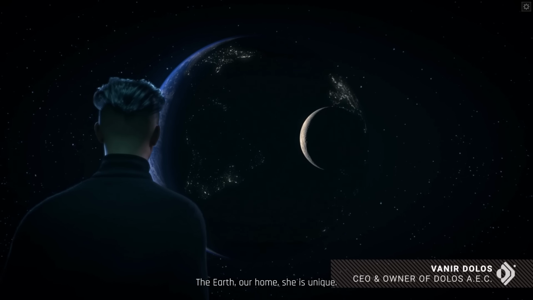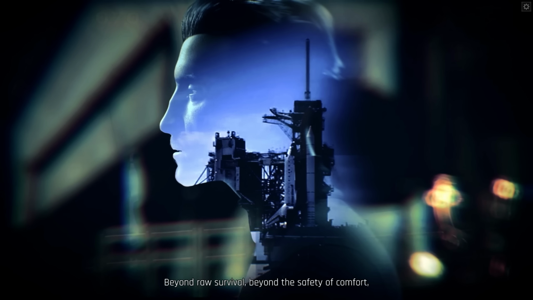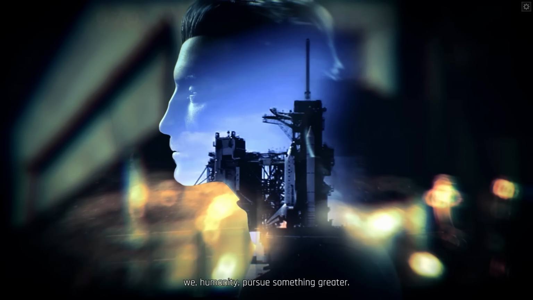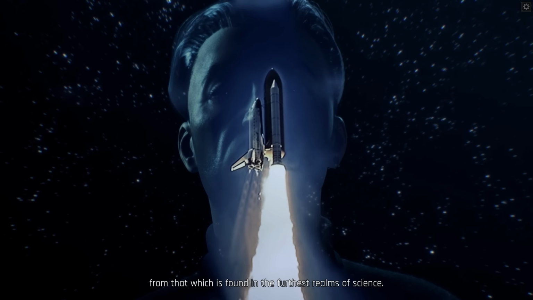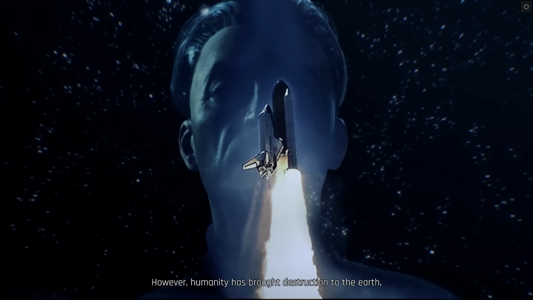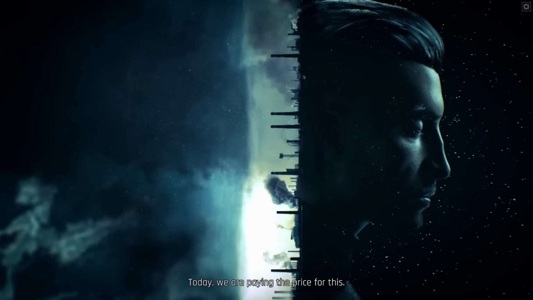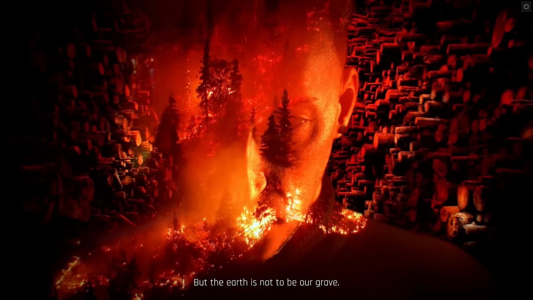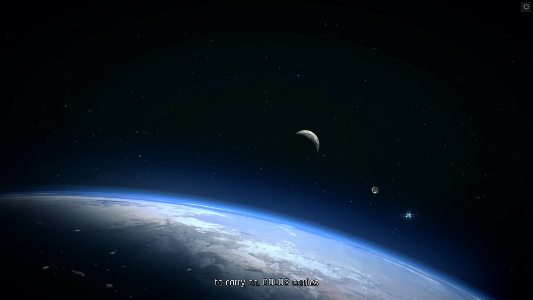Earth, our home. She is unique. Held in its bosom are the ingredients of evolution. Survival, beyond the safety of comfort, we, humanity, pursue something greater. We have learnt, persevered, shaped our knowledge from that which is found in the furthest realms of science. However, humanity has brought destruction to the Earth, polluted its blood, choked its breath. Today we are paying the price for this. We know the taste of a dying world. But the Earth is not to be our grave. A mother does not wish to see her children disappear with her. She wishes to see instead courage in her children, to carry on.